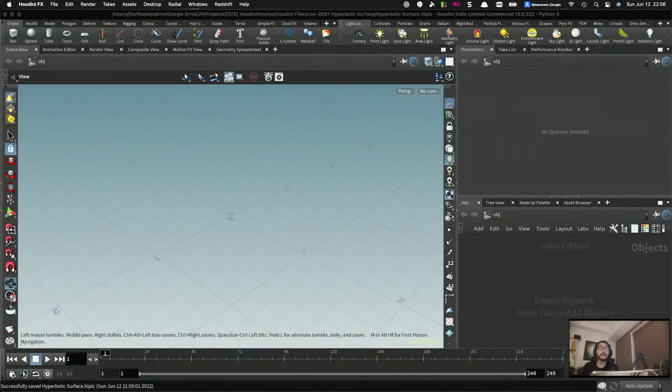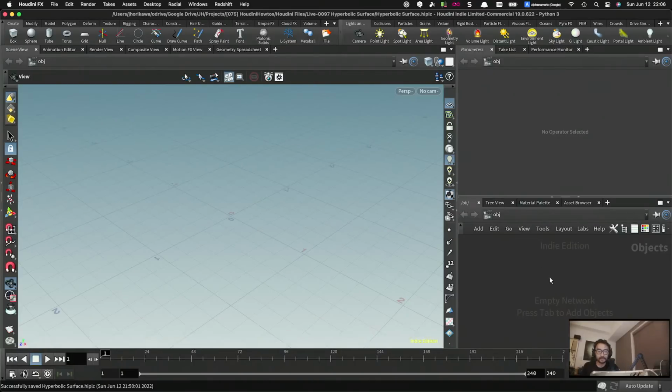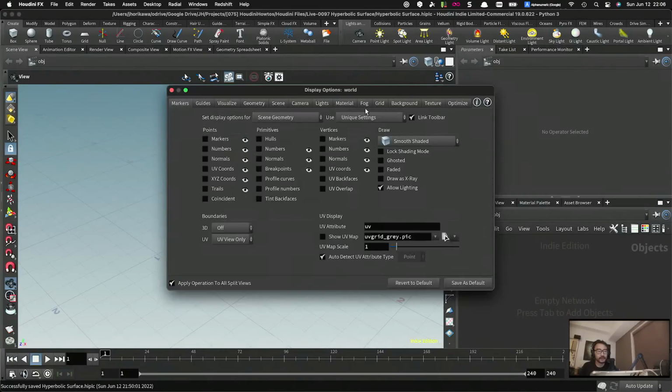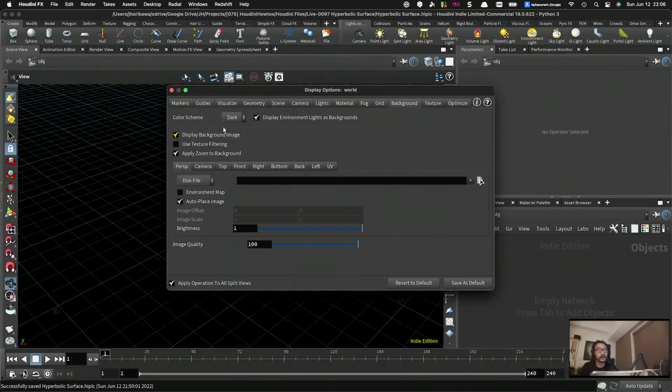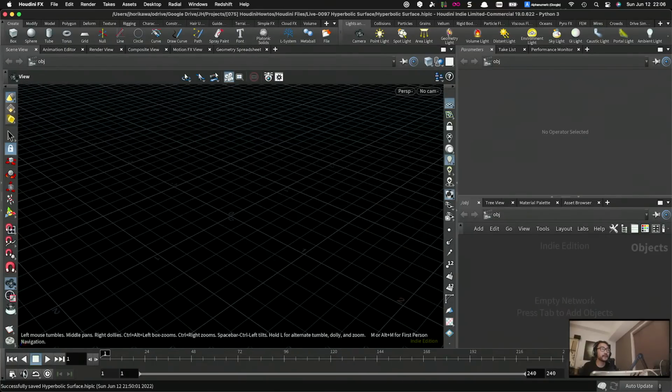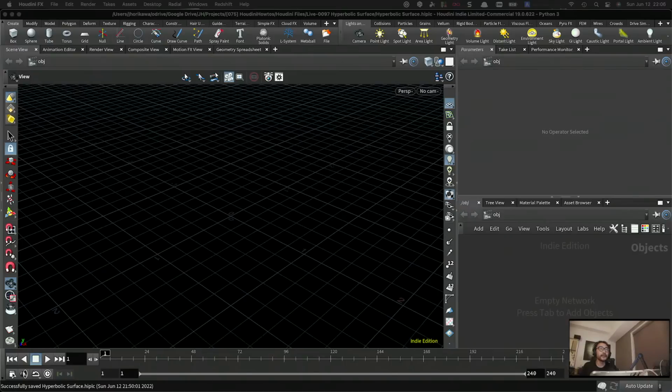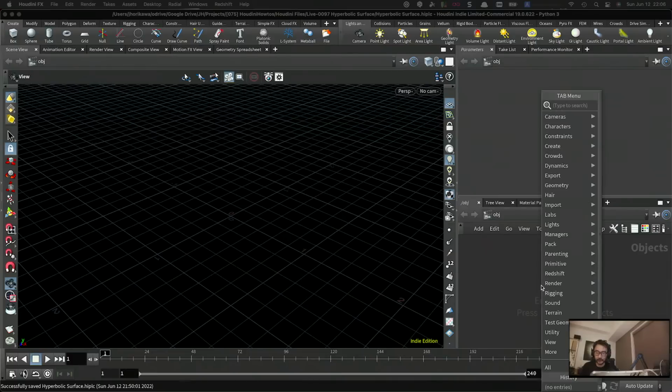So let's do this. I'm going to set the background to dark, and as I said, I'm going to start to create the base disk shape first of all, right?